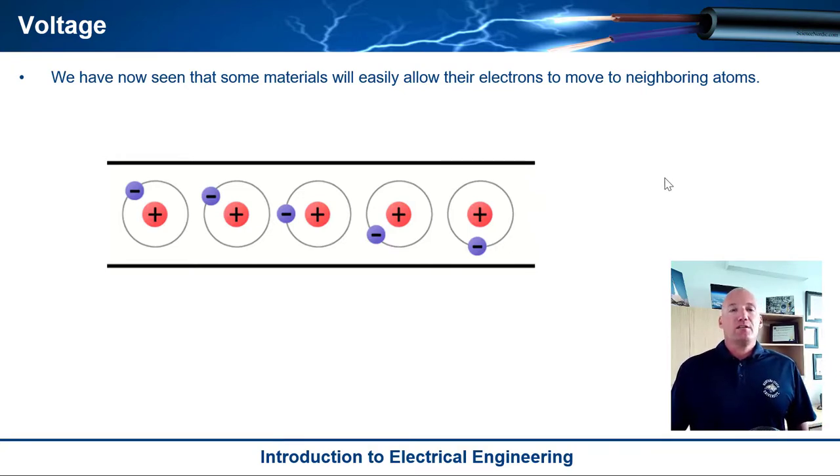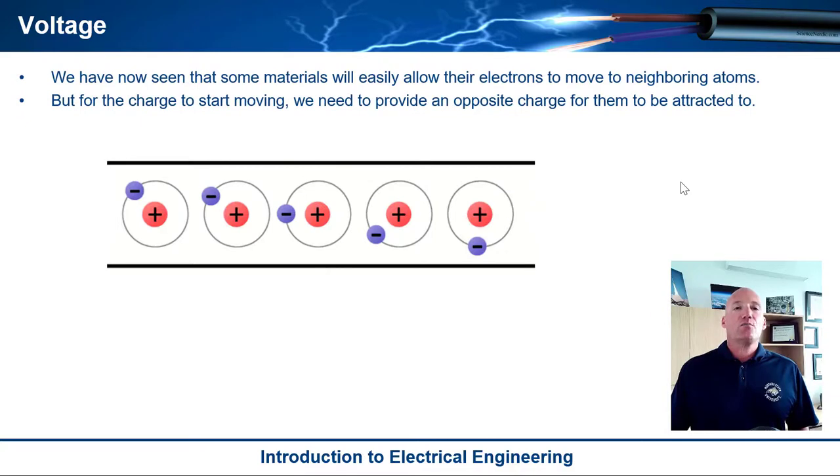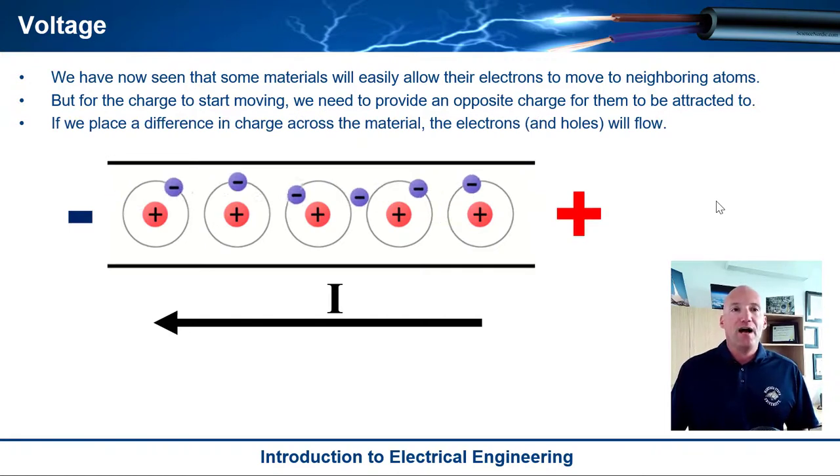So all we really need to do at this point is find some way to get these electrons to move, and we will have electrical current. By nature, they don't automatically move to their neighbors. They need some sort of charge to attract or repel them in order to cause the movement. So what we need to do is provide a charge across a material in order to encourage these electrons to move. And it does more than encourage. It will actually assert a force on these electrons, and these electrons will then move.